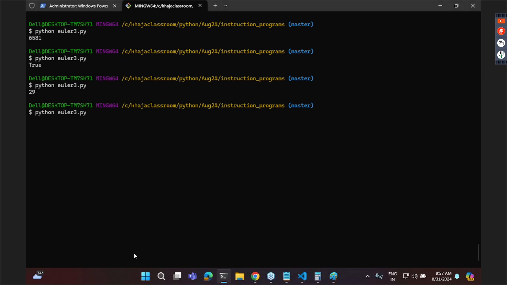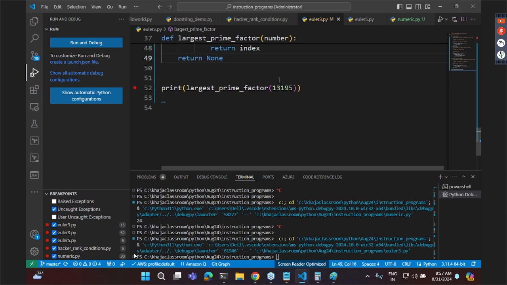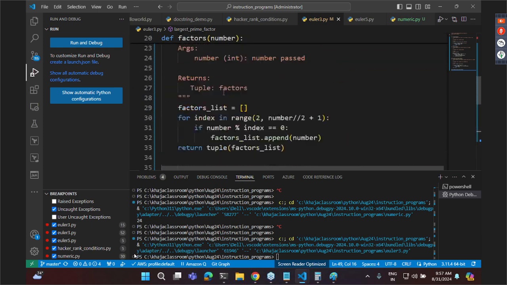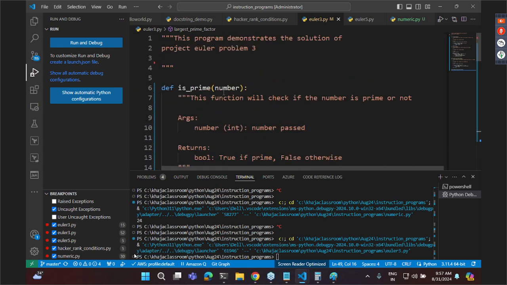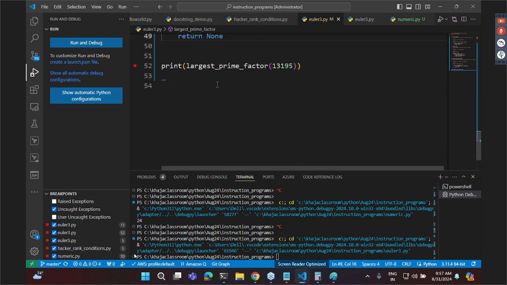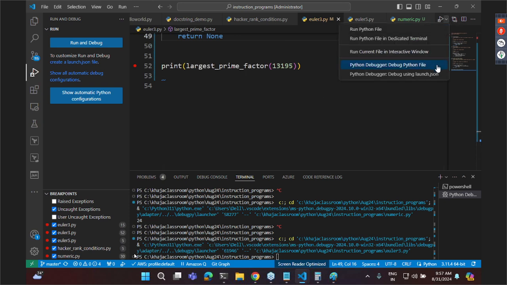Now if I try to ask this as a user input, if you put 35, you should get 7 as the largest prime factor. So now I wanted to debug this program, because here you have two new commands. Step into is there. Whenever you are trying to debug this function, you need to put a breakpoint over here. Closely look, because you will be debugging for 35 and you should get 7 as an answer.